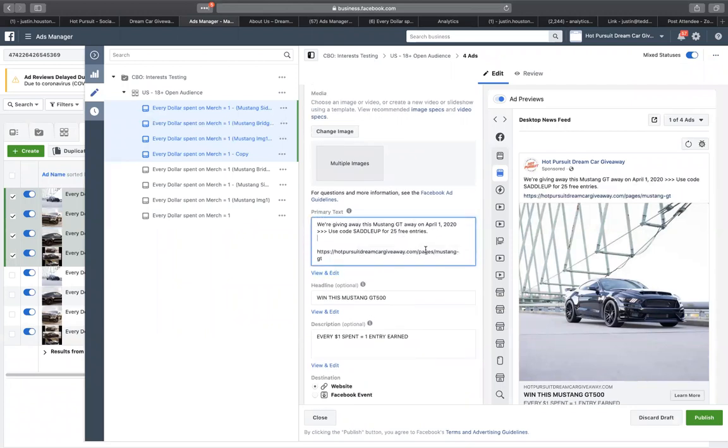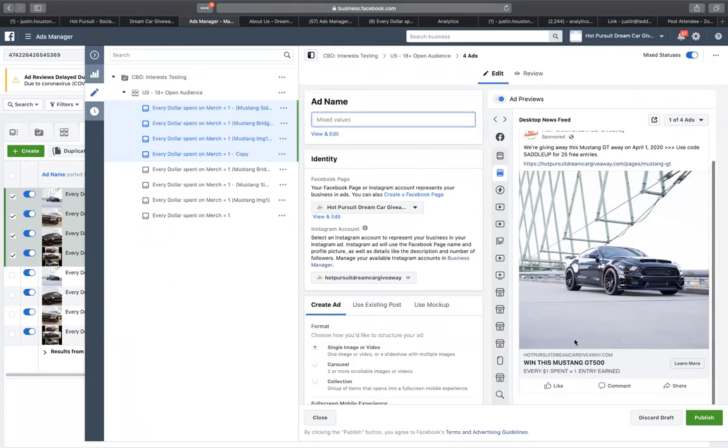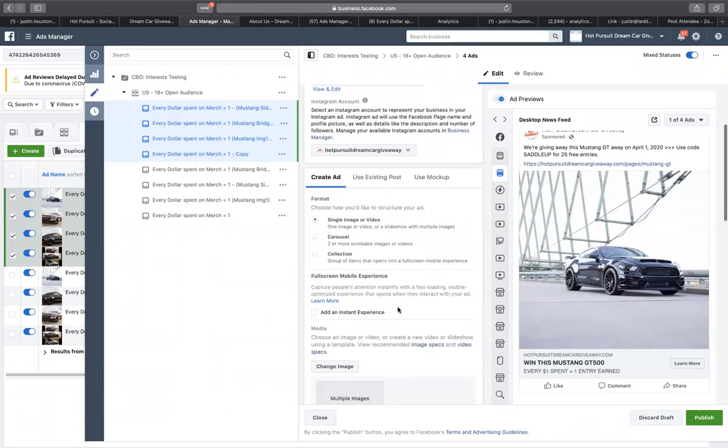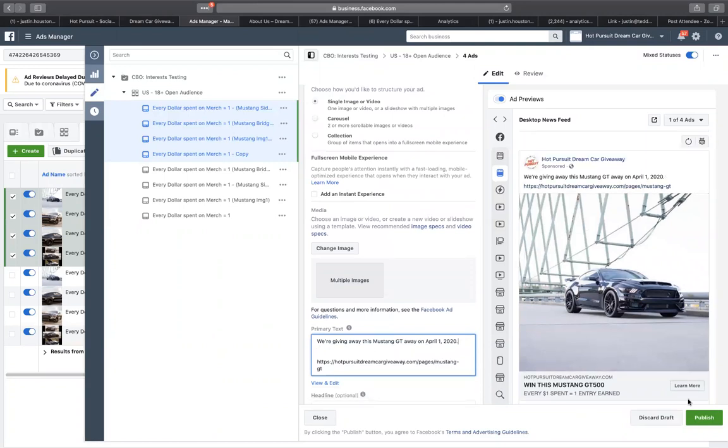Paste. All right, there's the next one. Let me just come up here, scroll up. Before you post that one, change the 25 entries. We can't give them entries, so just say use code satellite, or yeah, delete it.